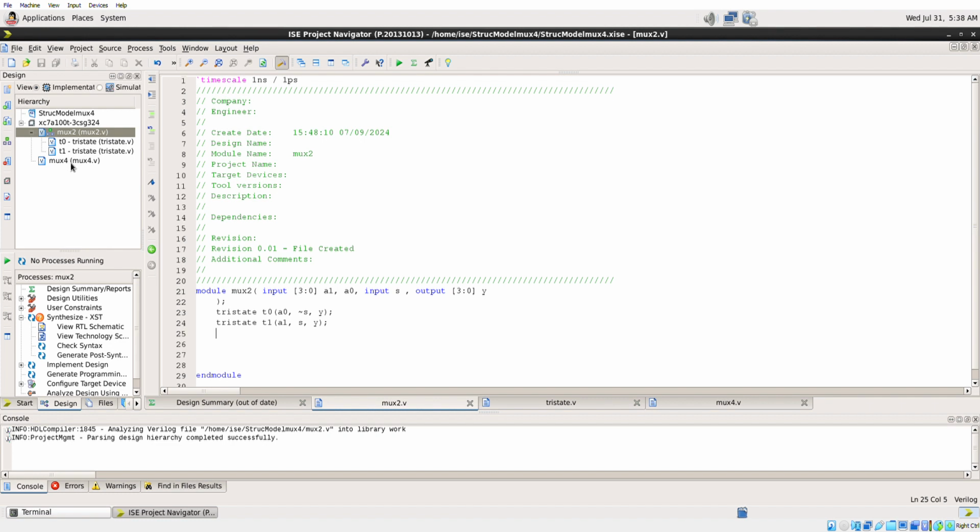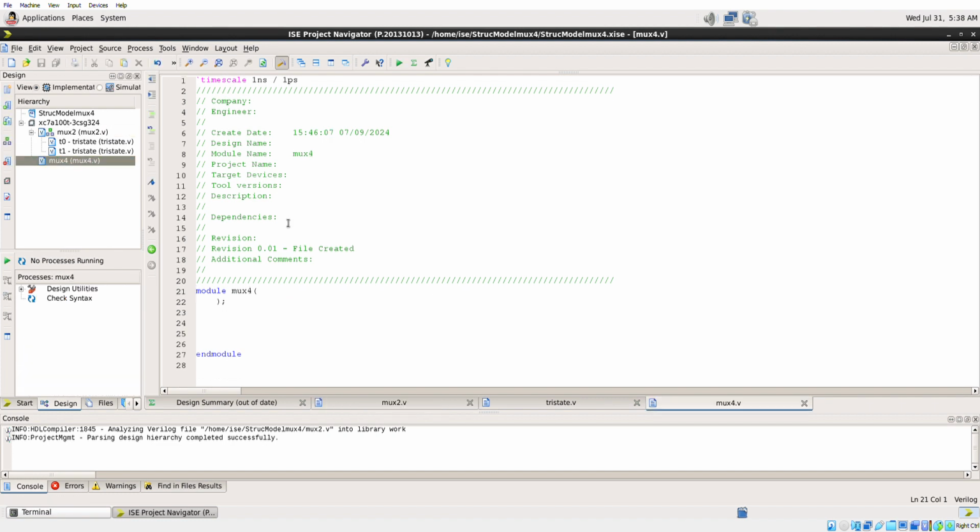Now we'll design a 4:1 multiplexer using 2:1 multiplexers. As indicated, the inputs will be 4 bits, [3:0], A3, A2, A1, and A0.